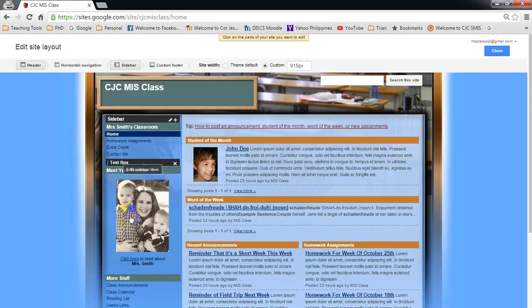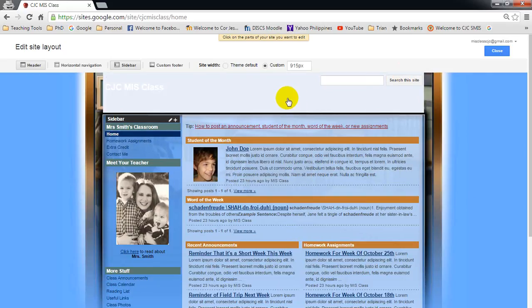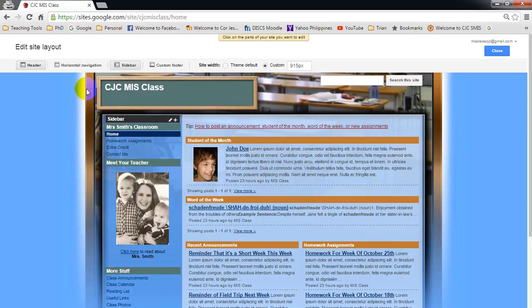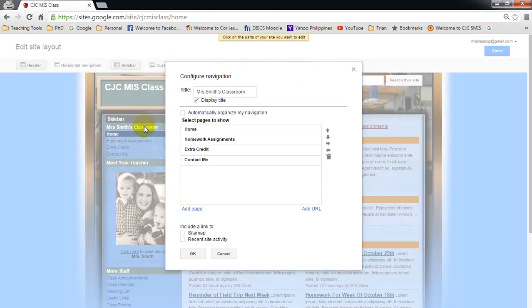So you will notice that it behaves differently than it was. Say for example, I wanted my travels to be added somewhere in the home panel. Actually, I can put it here also. More stuff, I can also do that. But for this demonstration, just allow me to put a link here in the home area. I just have to click it, and then as I've said, I can actually change this. I can better put the MIS class. So for example, and then here we are again.